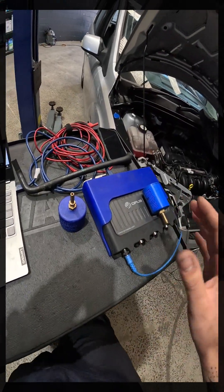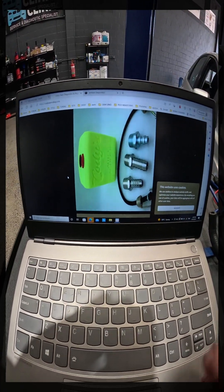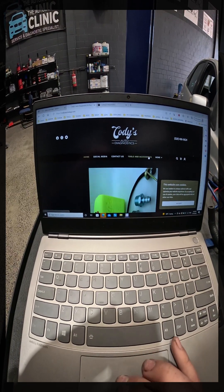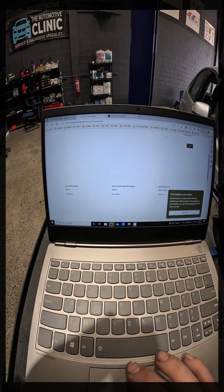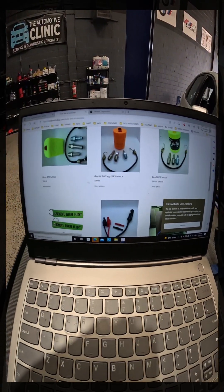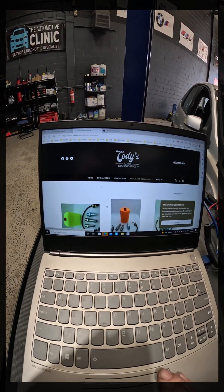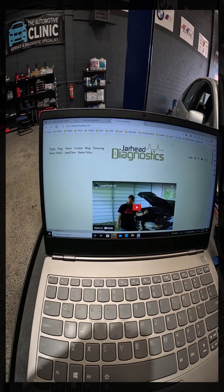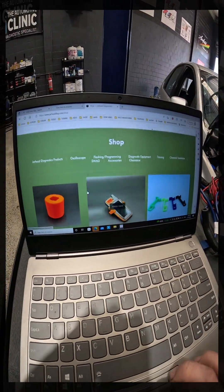It is a very simple design but it functions great. I'll show you the websites now. This is Cody's website — we'll tag him as well. There are plenty of options with different colors and styles. No different with Brandon's — you've got multiple different types. I definitely recommend, even if you're thinking about making your own, buying at least one or two known good ones to start with. This is Jarhead Diagnostics' website, another place I've purchased from — also fantastic.